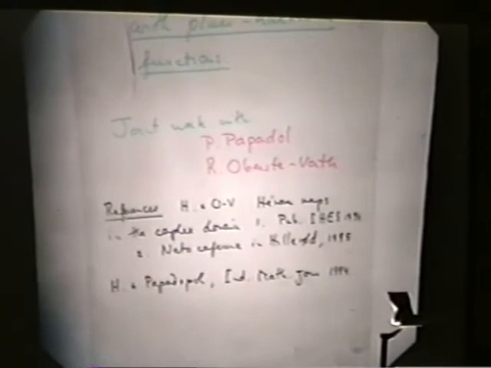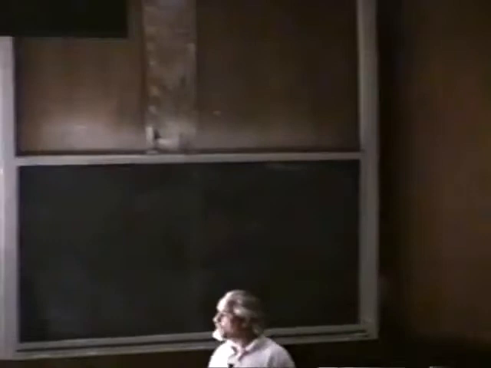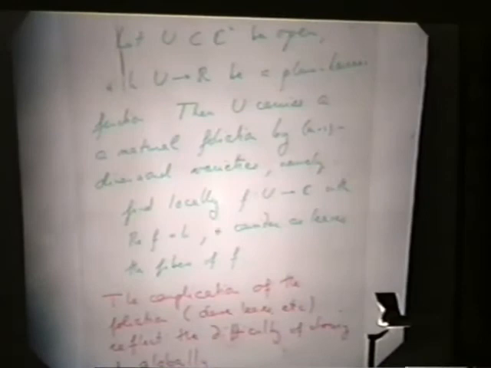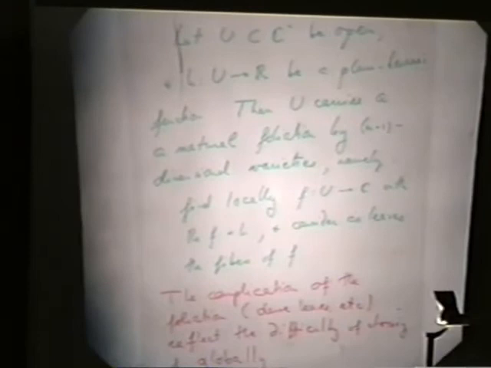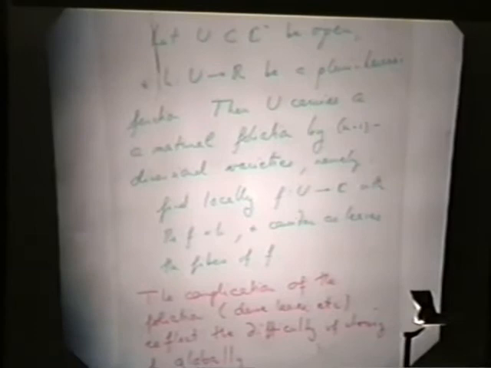So the underlying observation is the most obvious thing in the world. If you have an open subset of Cn and a pluriharmonic function on it, then that domain naturally comes with a foliation. I don't know how people like to think about it. The obvious way to say it is that if you have a pluriharmonic function, then it's locally the real part of an analytic function. And you can look at the inverse images of points by this complex analytic function, which will foliate the domain into analytic subvarieties of dimension n minus 1.